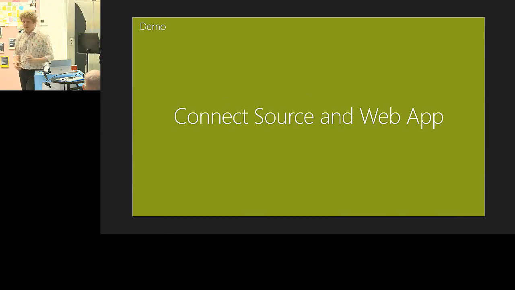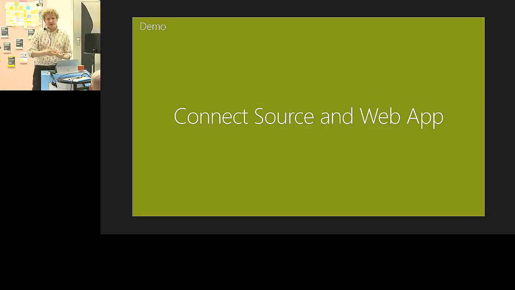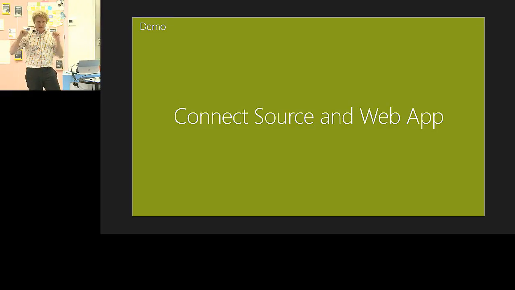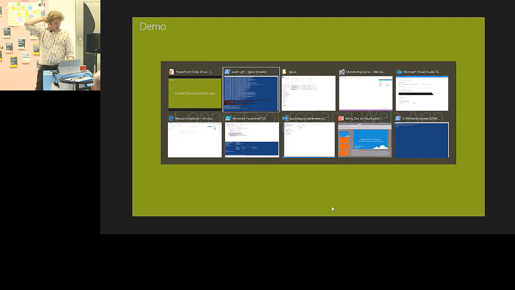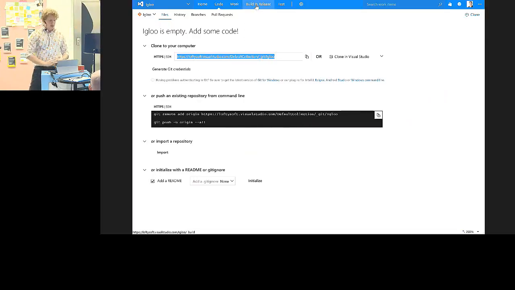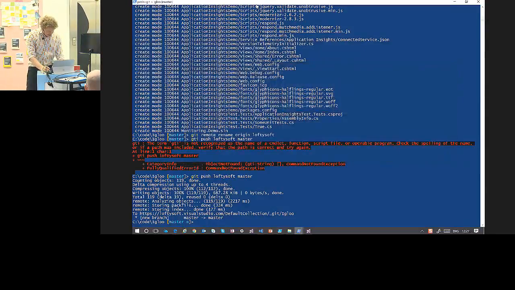Now what we want to do is set up the continuous integration deployment. And there are two ways to do that. One is to go in from the portal and say, I just want to set everything up magically and don't tell me how you did it. It's just get it done. And that works great. But I want to go in through the Visual Studio Team Services entry and go down under build and release. I think it was pushing. I think it was pushing, yeah?